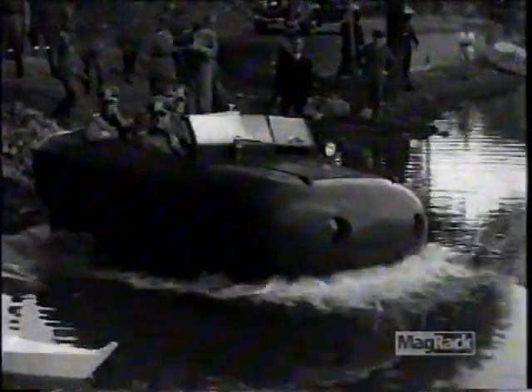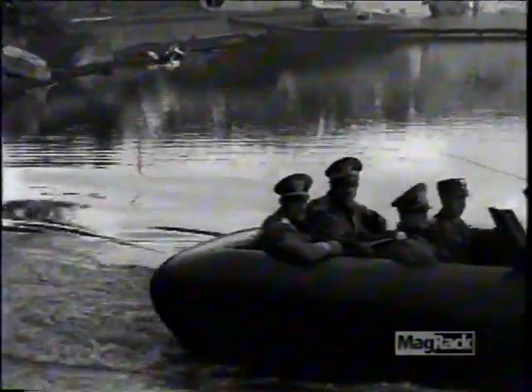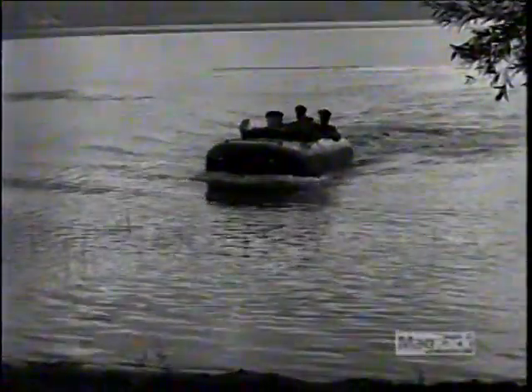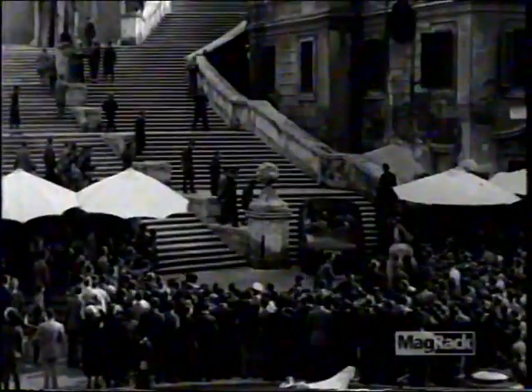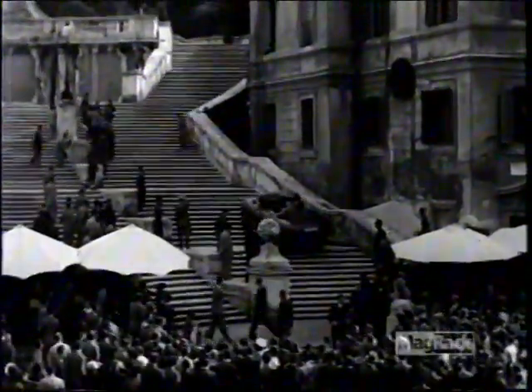Conquering the countless rivers of Europe and Russia was right in line with the German blitzkrieg style of warfare, and the first effective automotive-sized amphibians were born of German ambitions. Because of their rear-engine, rear-wheel-drive combo, these amphibs were also amazing climbers. Demonstrations like this one in Rome trumpeted the prowess of the amphibian. It was these German wartime advancements that led to development of the Amphicar.